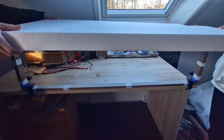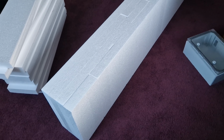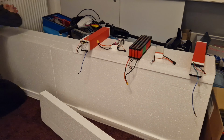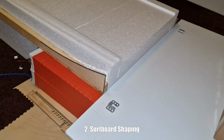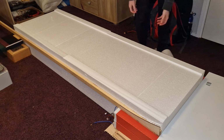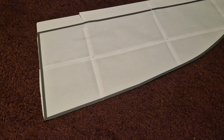I made a hot wire cutter to cut the foam easily. I didn't put wood inside the foam to make the board stronger, because the board will be 18 centimeters thick. I made a small ramp for the front side and then basically straight all the way back. A template for the curvature of the surfboard.